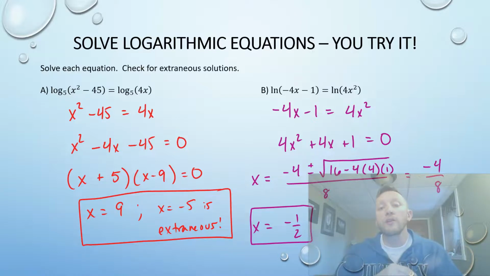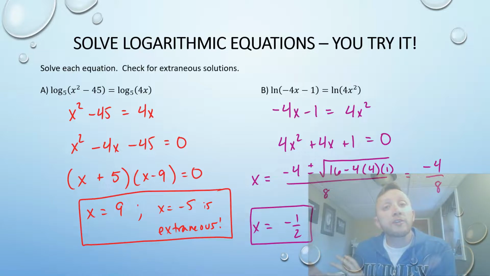All right, let's look at the other one now, the one that's behind me here. So with this one, I went about it a slightly different way. At the beginning, it looks the same because they're both natural logs on both sides, so we can just focus on the negative 4x minus 1 equals 4x squared. Now, I don't want to subtract 4x squared from both sides because when you're dealing with a quadratic, you always want to avoid that first term being negative, because if you use factoring, it just gets ugly.